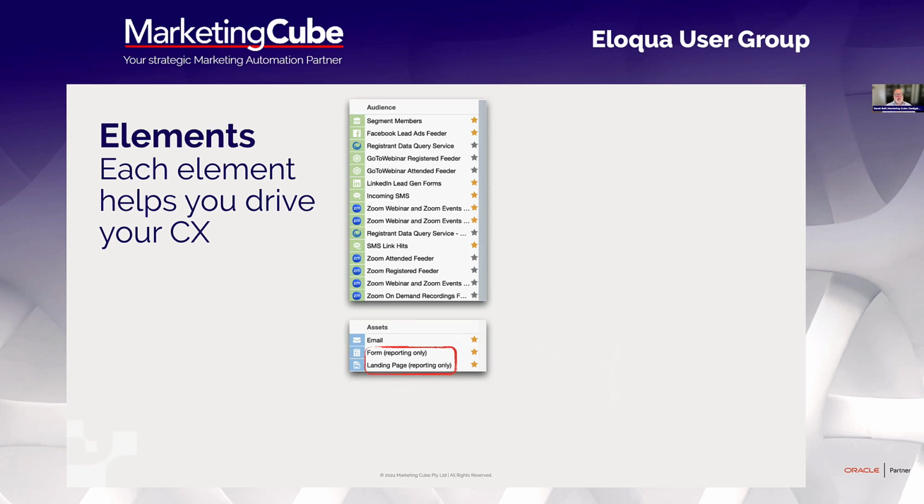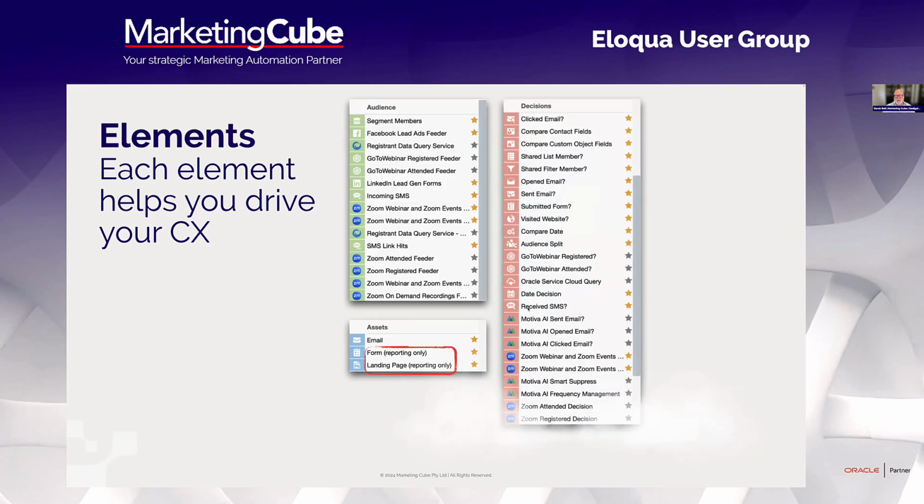So that's why I always make sure those landing pages and forms are on that campaign canvas. So I get very specific reporting in relation to what people are looking at. That website or that microsite, by the way, has a lot of reading on it, hence maybe the 9 minutes people are spending there. We have people come into the campaign, we send them emails, and as a result of sending them emails, we then need to make some decisions. And so these are all of the decision steps that are available. And there are more. I just couldn't get them all on the same screen.